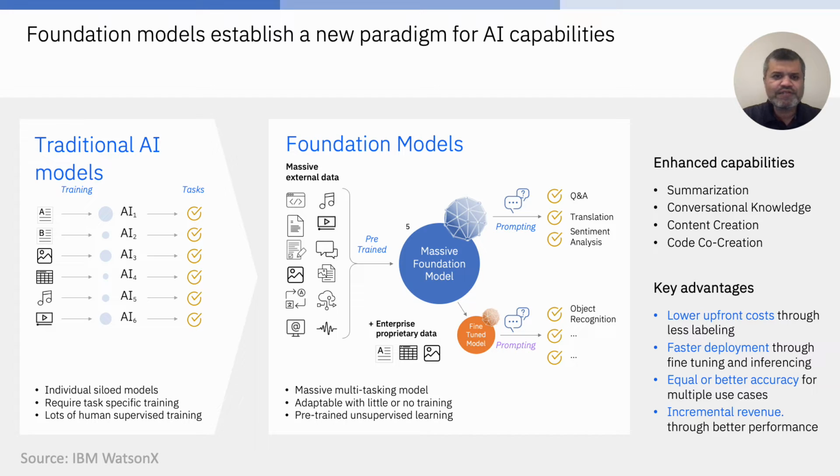What is the major difference between traditional AI models and foundation models? I think this slide explained it fairly well. In the traditional AI model, we have to have a separate model for each task that we need to perform. If we want question answering, we train an independent model for that task. If we want image classification, we train another model, and so on. The number of models equals the number of tasks we want to perform.